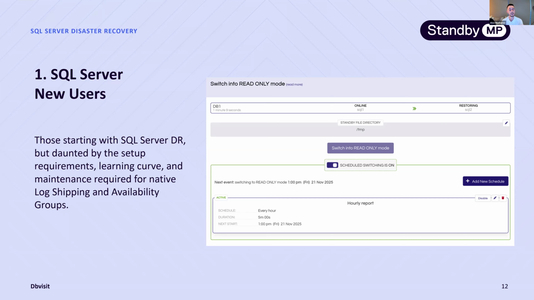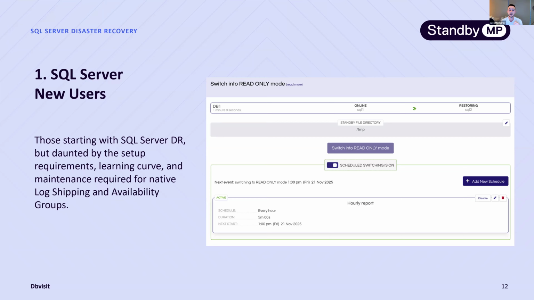They know it perfectly well. But when they try to actually set this up, when they try to set up Windows failover clustering and configure an availability group, and troubleshoot it when it goes wrong, and set up all the different disparate jobs for log shipping through Management Studio, the learning curve is just a little bit too high, and the clarity is just a little bit too low.